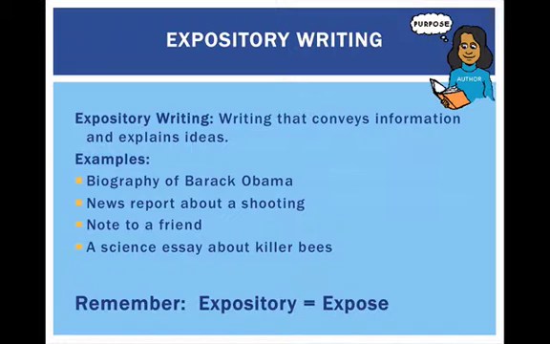So expository writing is writing that conveys information and ideas. For example, expository writing might include a biography of Barack Obama, a news report about a shooting, a note to a friend, and a science essay about killer bees. So remember, expository goes with expose. You're exposing and explaining information.